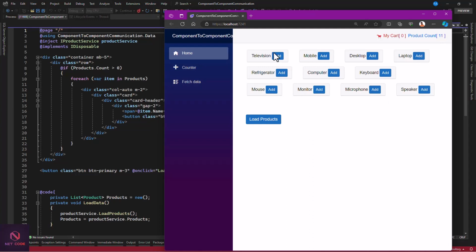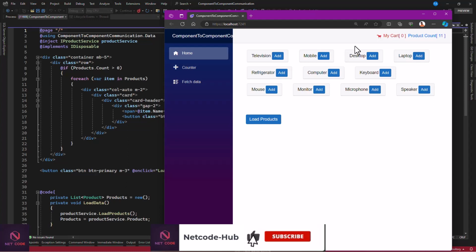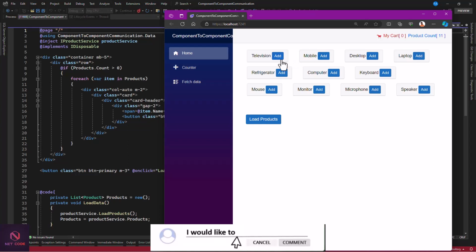Now, if I click on any of these, that is when the method known as add to cart gets fired. And as soon as add to cart gets fired, it's going to add this model here. As soon as it has been added to the list, it also invoked the method. And now this same component has also subscribed, so this page is going to also get notified. Now check it and see.